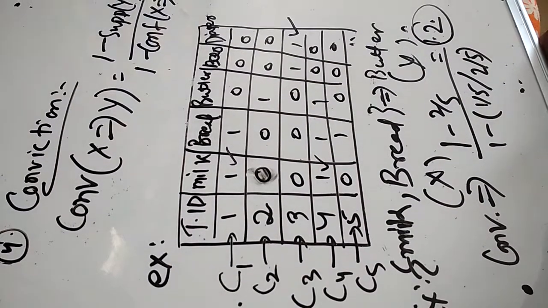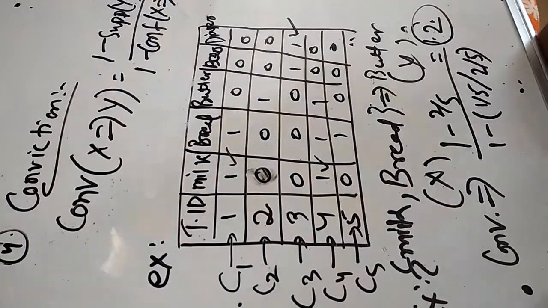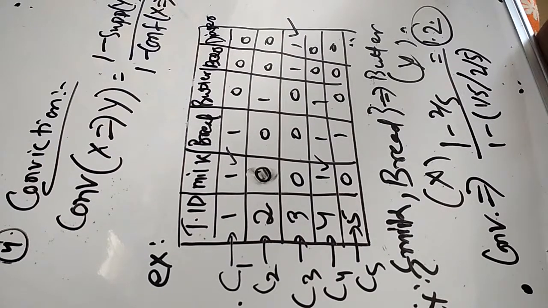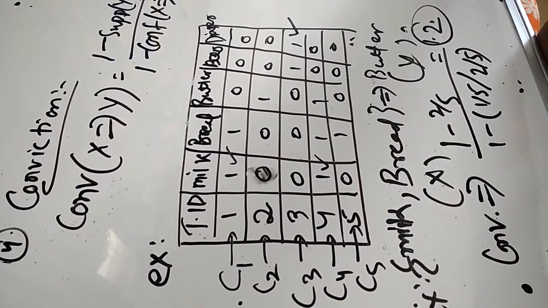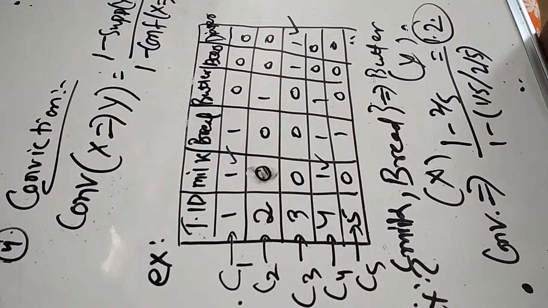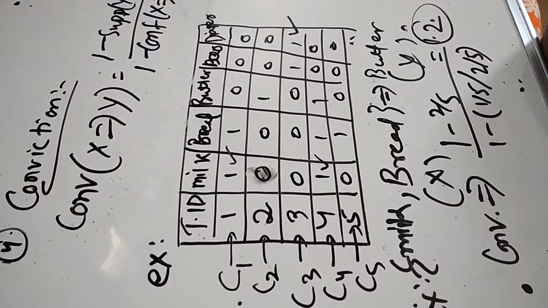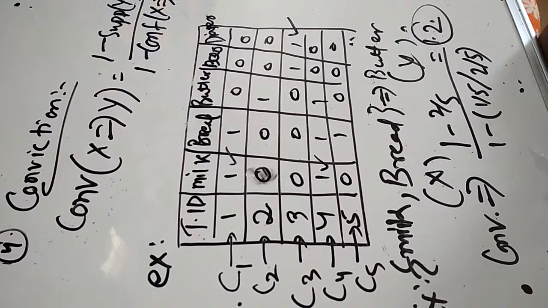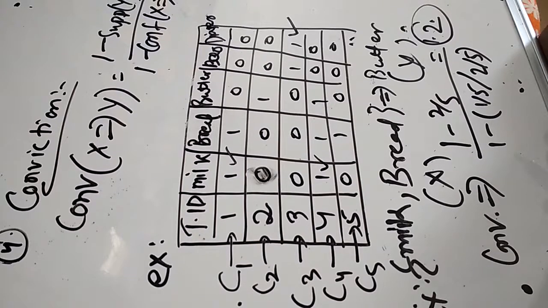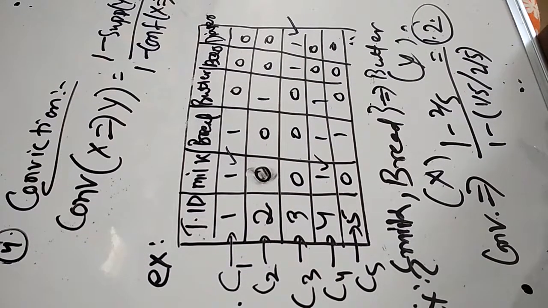So this is conviction. What does conviction say actually? It shows that the rule would be incorrect 20% more often, 1.2 times as often, if the association between x and y was purely random choice or chance. So these are the 4 parameters by which we can find patterns in a transaction history. Later we will see, after this, how to find the support and the frequent items in a data set. So let's go for it.